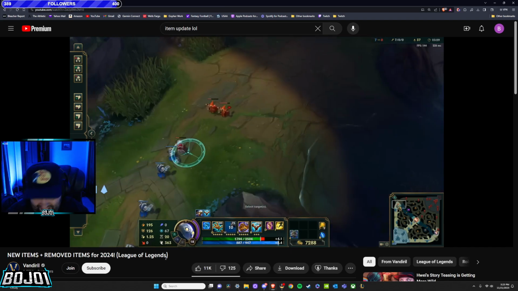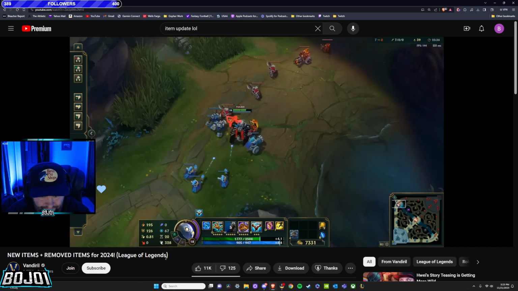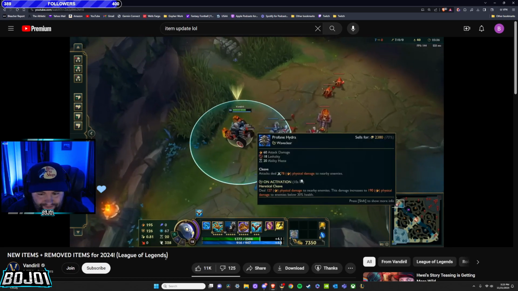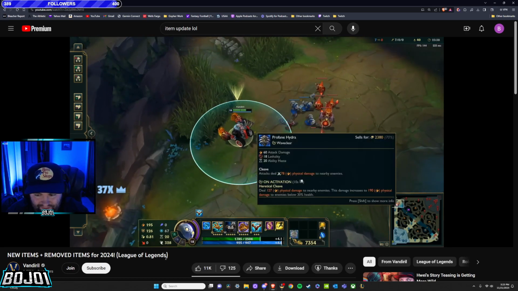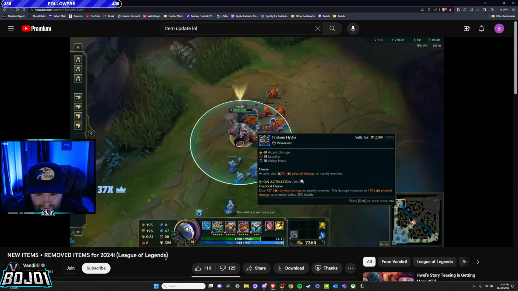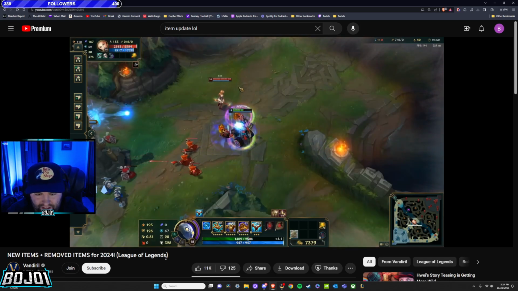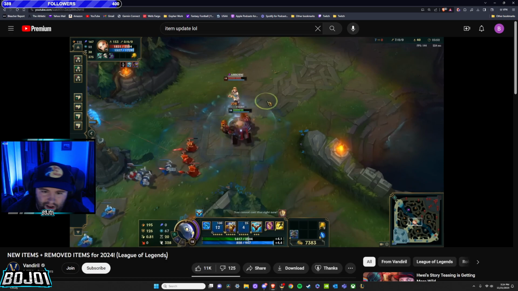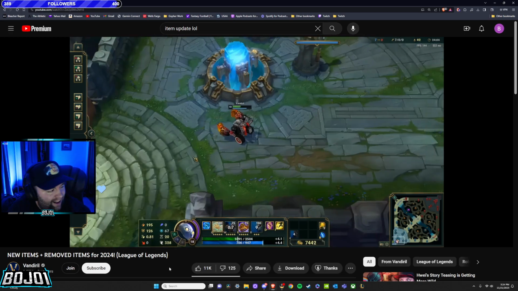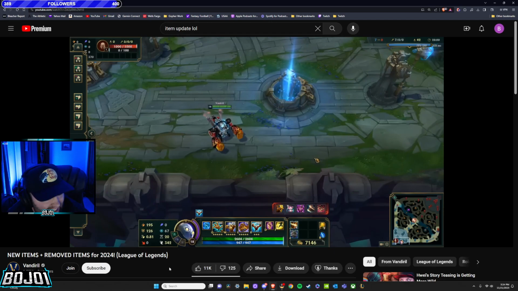Boom, that's my shotgun. I clear a wave in one hit. Not very close, you can still proc it. That's very interesting for a Hydra. That's really cool. Really cool concept. And on active, oh, I like that. You deal damage like this, so it's like a Stridebreaker type of thing. Damage also increases versus champions on low health. Lethality doesn't scale, so it's okay, flat armor pen.